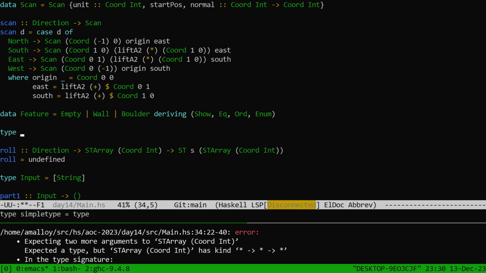Type grid of s is an st array. I need AEI. Is that the order it goes in? IEA.